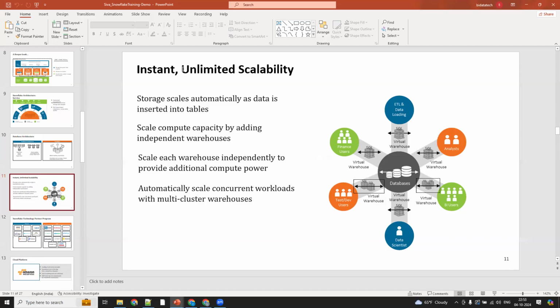Okay, that is what they're saying here. Indirectly unlimited. Directly unlimited would mean that some people say we can create n number of clusters here. No, it's not like that. Unlimited doesn't mean like that. This is one of the good features in Snowflake, I would say.